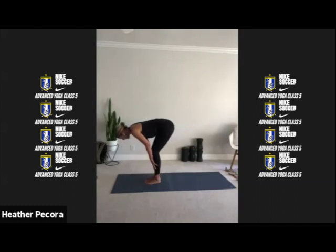Inhale, halfway lift and lengthen. Bring your fingertips to your shins and then squeeze your shoulder blades together behind you. Good. Think about lengthening from the tip of your tailbone to the crown of your head, creating a shelf. Good. One more breath here.